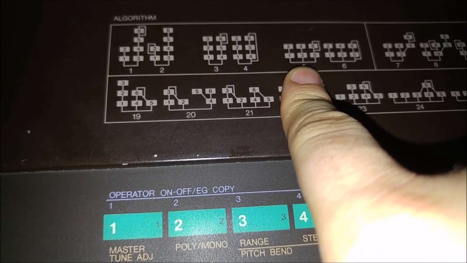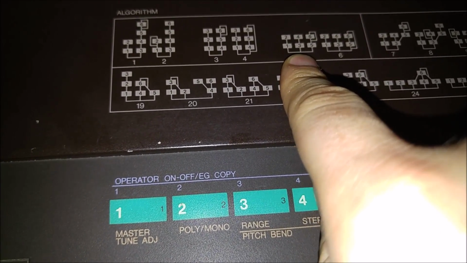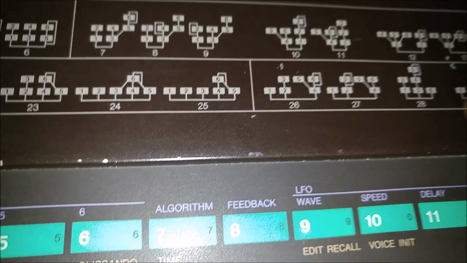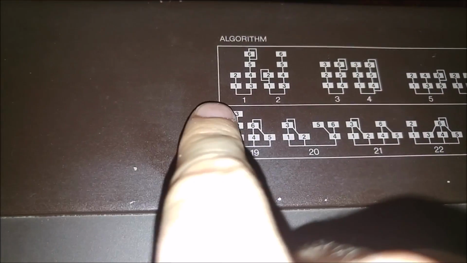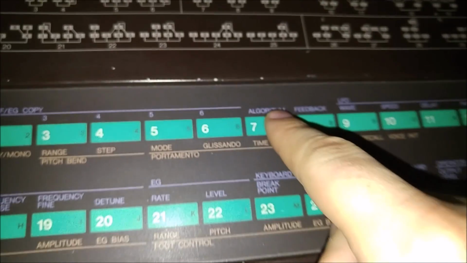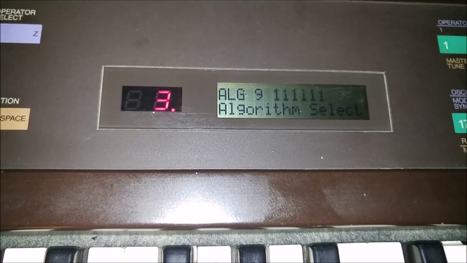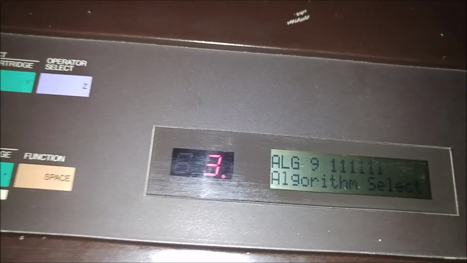So, back into edit mode. I'm going to switch to algorithm. Actually, we want something that we can do very quickly. Algorithm 9, because algorithm 9 still has 1 and 2 in the same fashion that number 2 does, right? So I'm going to switch to algorithm 9, click the algorithm key, switch to algorithm 9. Alright. Still have the same sound.